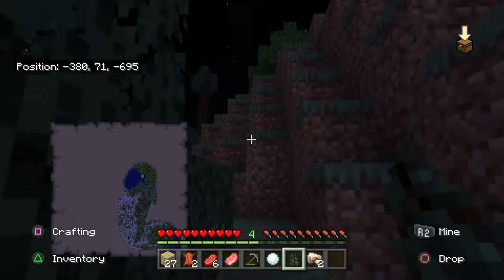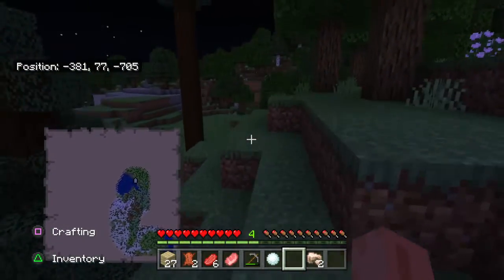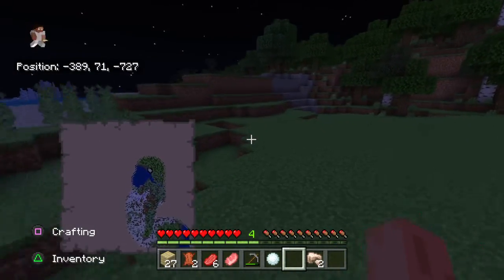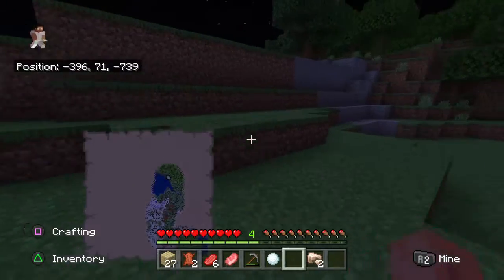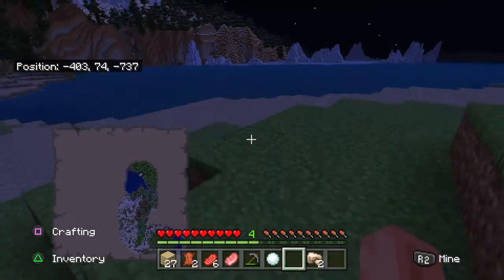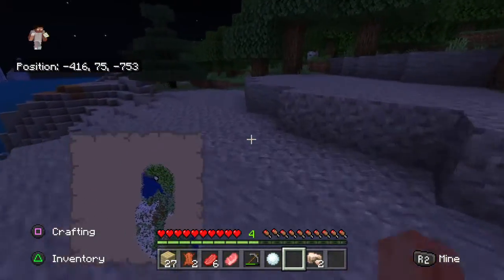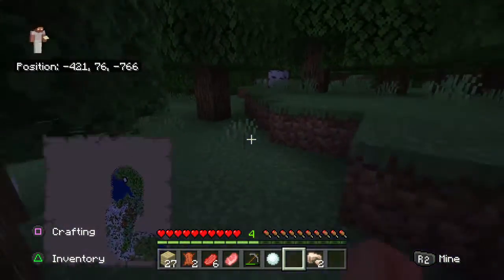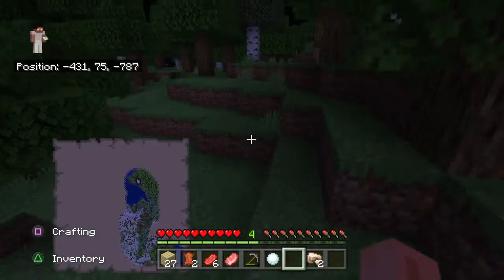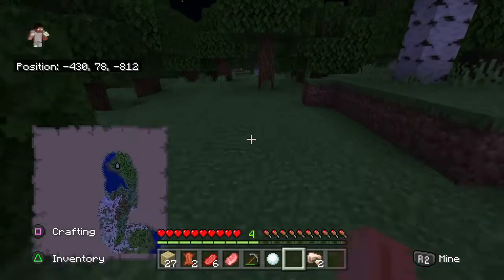Alrighty. There's more stone. Okay, I keep seeing copper. But you can use that for a spyglass. It's two copper, I believe, and some sort of crystal. I don't remember. Guys, comment down below if you know what the other ingredient is to make it, because I know it's two copper. I just don't remember what the other one was called.